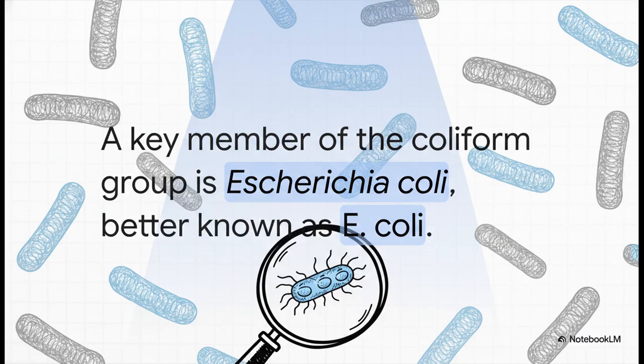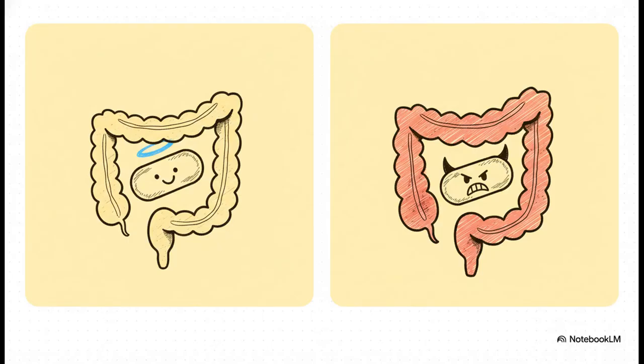And inside that big coliform group, there's one member that's especially well known. You might even say infamous. And that is Escherichia coli, or as you probably know it, E. coli. Now, what's really wild about E. coli is that it's got this total Jekyll and Hyde thing going on. On one hand, most strains are completely harmless. They live in our guts right now. They actually help us out by making vitamin K and keeping more dangerous bacteria from moving in.